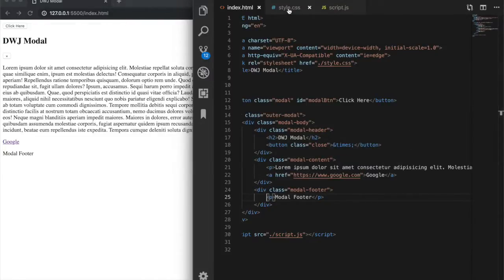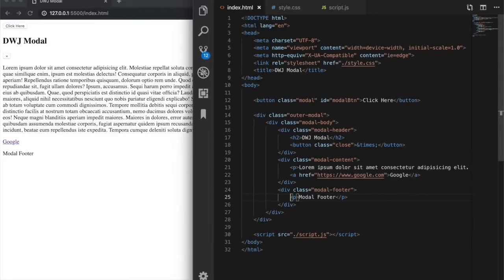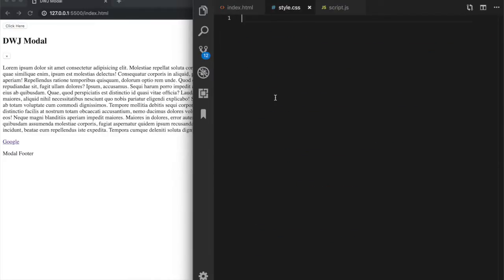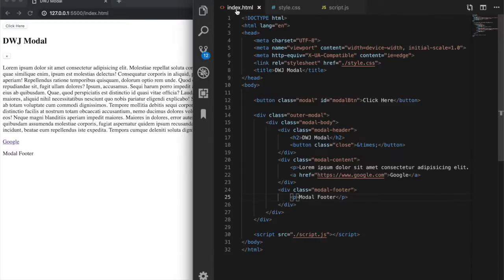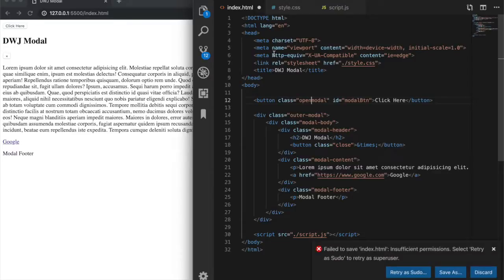Going into the styles. First of all, let's style up the button. We gave it a class of modal. Let's change the class up to open modal. Save that.